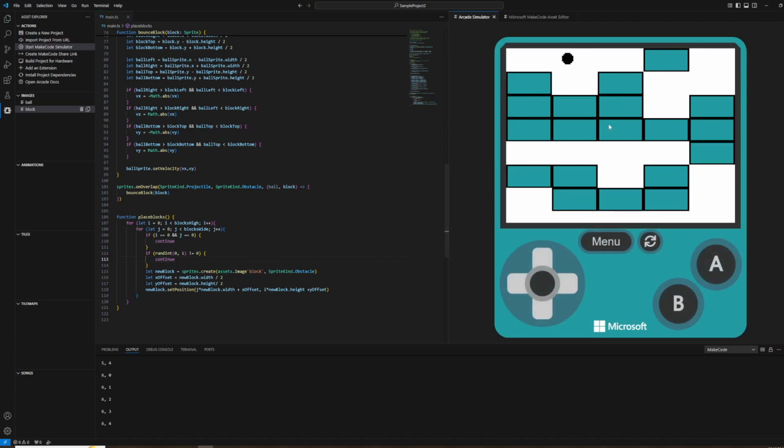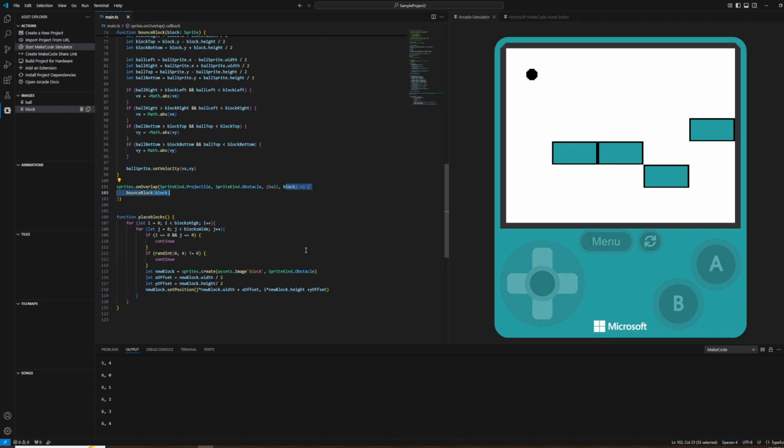Now you see it's kind of scattered about 50-50. That's still too many blocks for me because the ball cannot really escape. So instead of 50-50, what if I want it to be like 1 out of every 5 blocks? Well, let's do 0, 5. Actually, that would be 0, 4 for 1 out of 5.